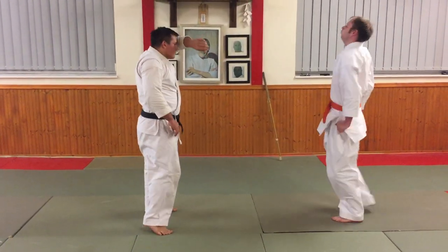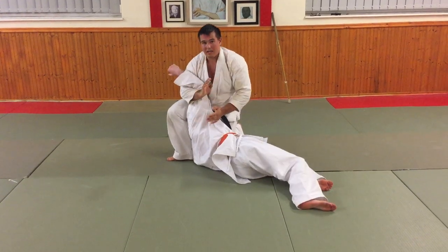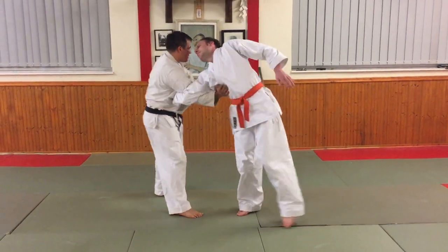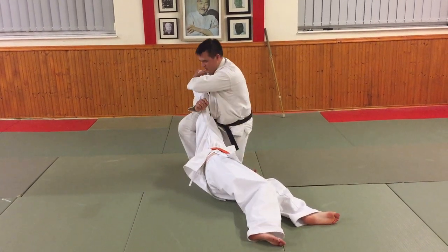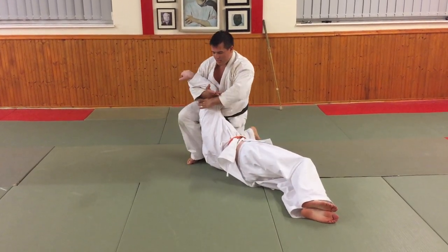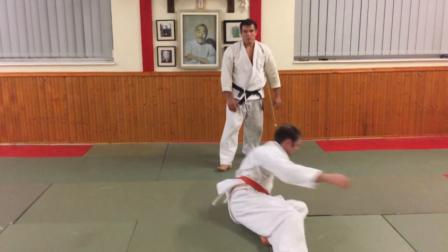One more time, slowly. From the ground move, come in, take it down, come in, and then turn — but be careful when you get to the end. As soon as it comes, hit, turn, down, tuck in, spine nice and straight. Make sure you work with your partner and just turn just enough. Pass the elbow out so that you can get out safely, still controlling your opponent. Back off.